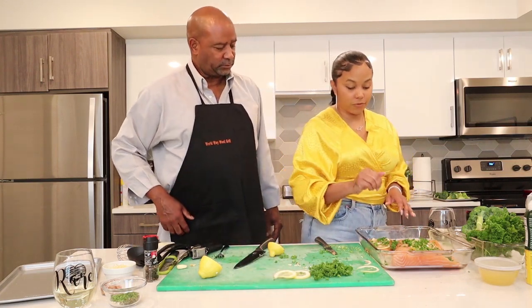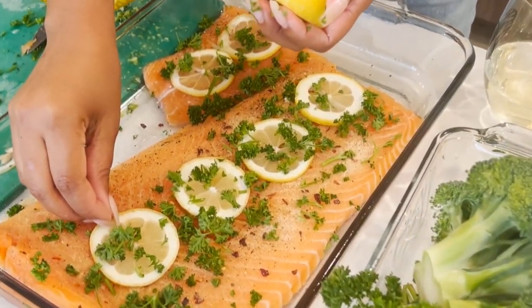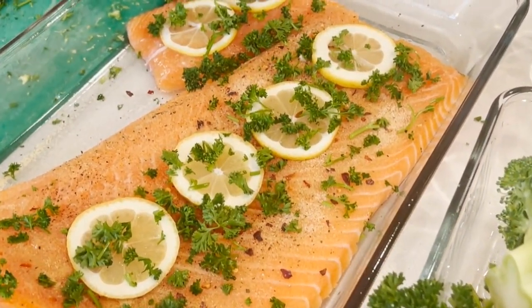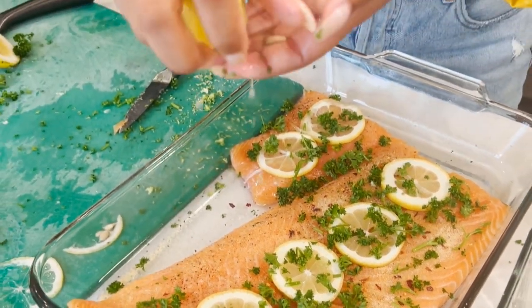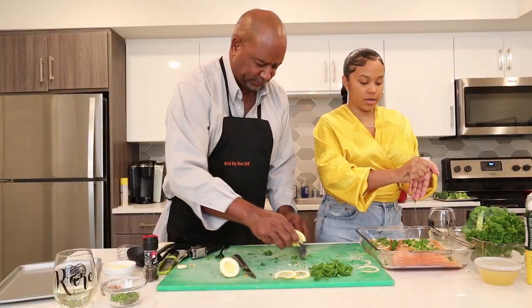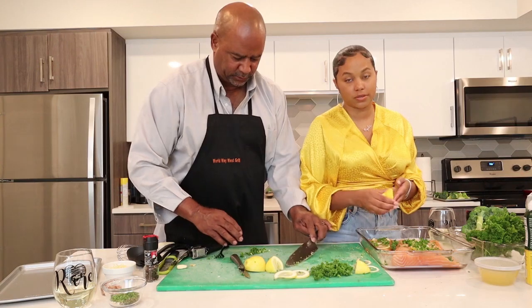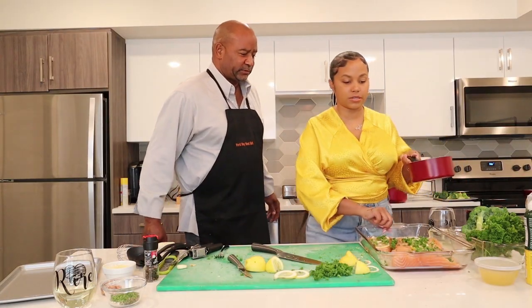And then I'm gonna add some fresh lemon juice to it. So I learned this trick watching Food Network and I just didn't do it. When you squeeze your lemon, put your hand under it so you catch the seeds, and it still didn't do it. So I'm just gonna hit it with some more lemon juice. I like a lot of lemon juice in mine. So this is what it looks like right now.